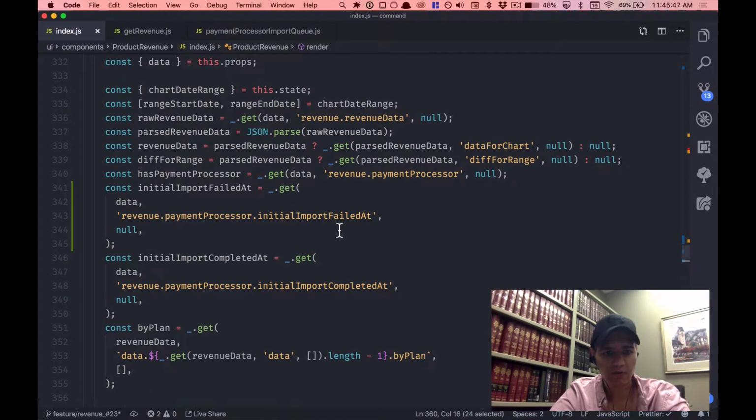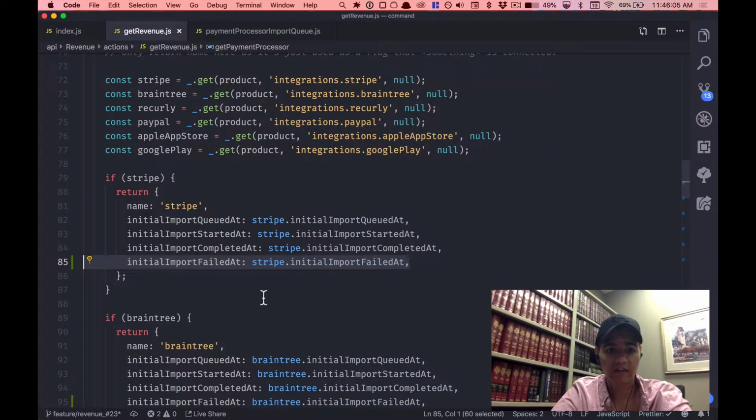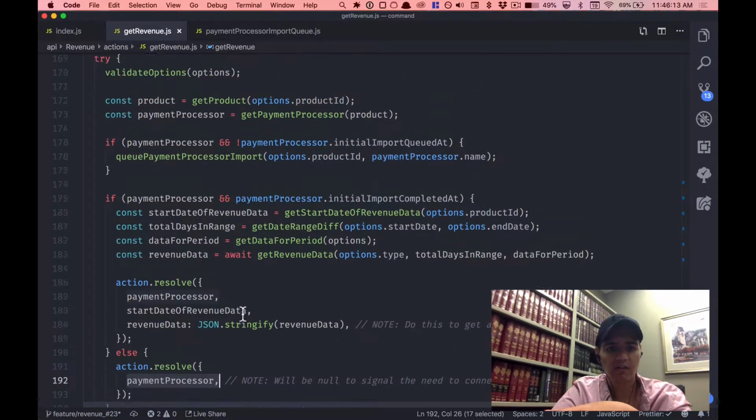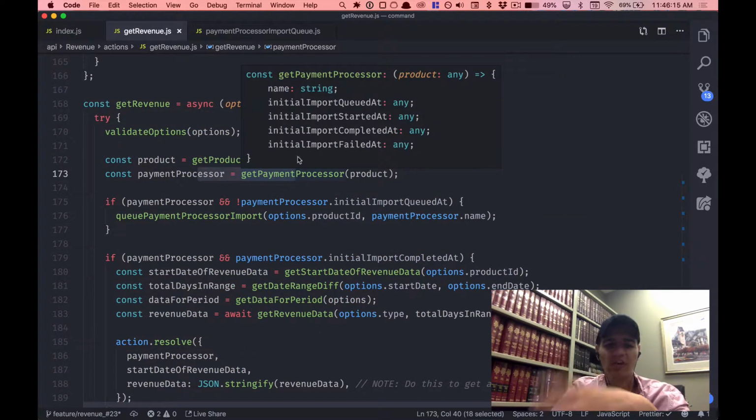And then back here, if we look, where is it? This one. So what I'm saying is from the data that I got from my GraphQL request, I want to pluck off from the revenue query. So this is the name of the query that ran, and then this is the value that we're targeting. So in this case, we want to say on the payment processor object. So again, that's this whole object as it's returned down here. So we've got it resolving or going back to the client here. That's here. So it's all the exact same stuff.